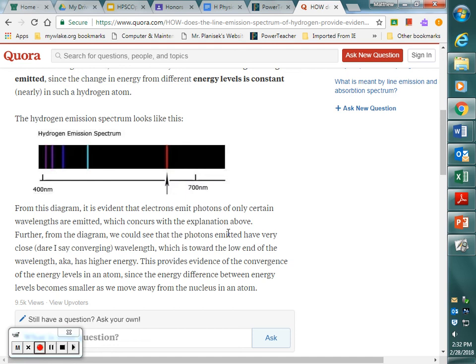Those lines represent certain jumps of electrons, or in this case actually falls for electrons. Because if it falls from like here to here, it gives off a certain amount of energy. But if it falls from here to here, it gives off more energy. So red, what did we say about the energy that red light carries? Is it a lot of energy or a little bit of energy? It's the least, right? At least in the visible spectrum, right? There's other waves out there. So this is not a very big fall, okay? But these ones up here are from higher levels back down to lower levels, okay?